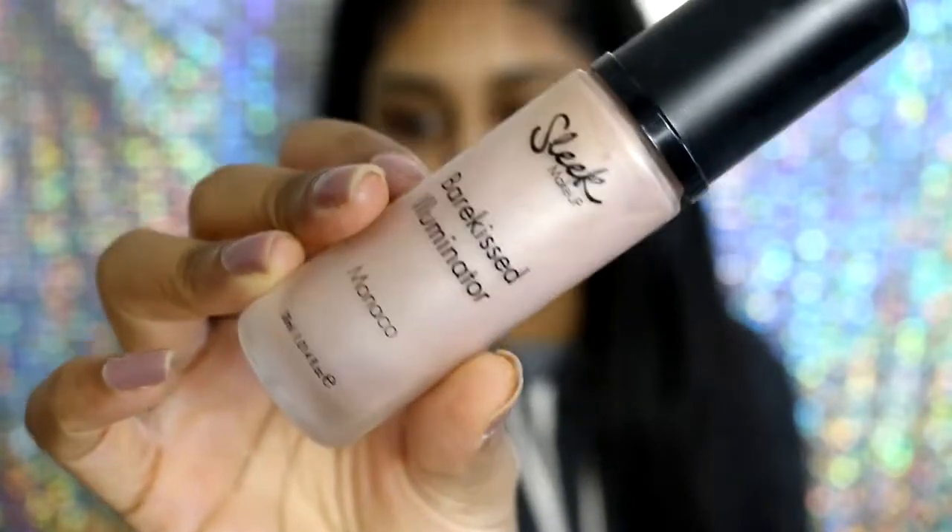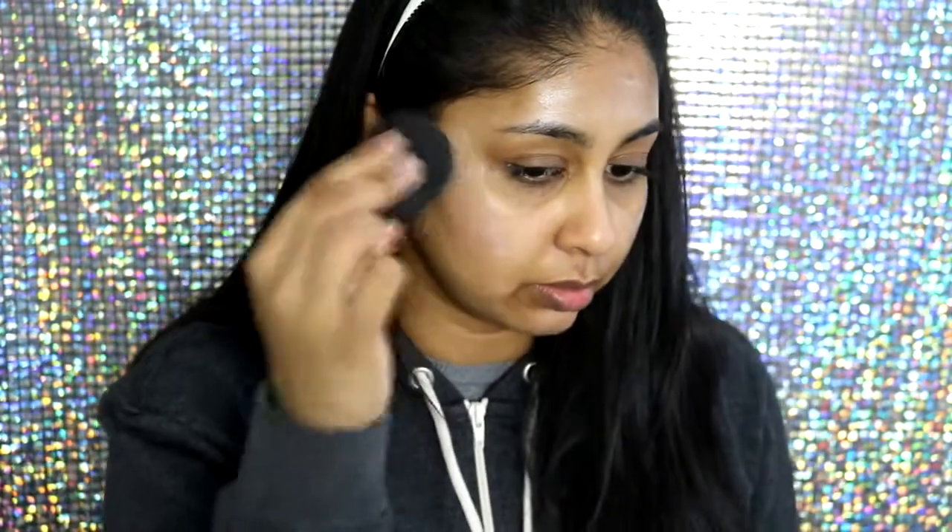When I'm done with my moisturizer I really like to massage it into my nose area especially. A product I've been loving at the moment is the Sleek Bare Kissed Illuminator in Monaco. It's basically an illuminizer, and what I like to do is apply it on the areas I want to highlight, then press it in with my beauty blender on my nose and chin. It just gives a nice glow before foundation.